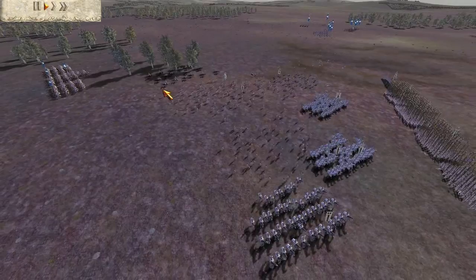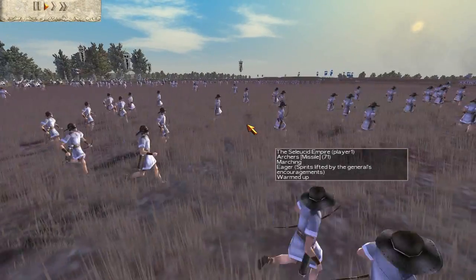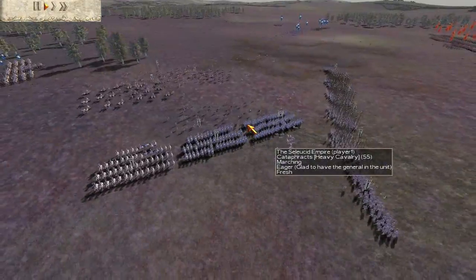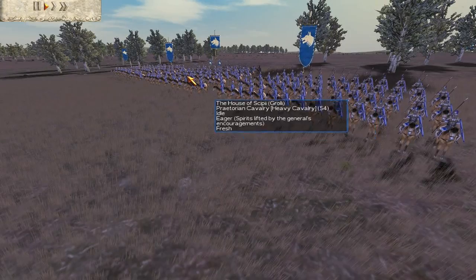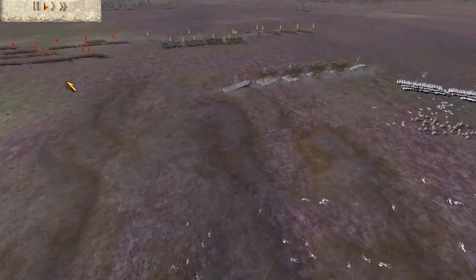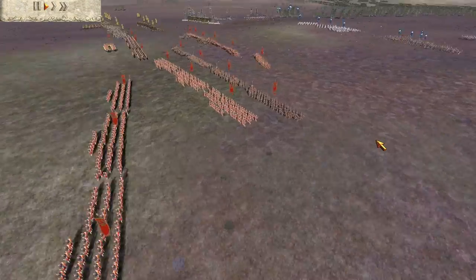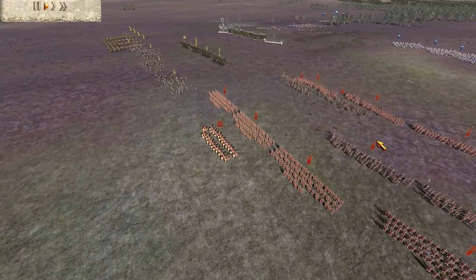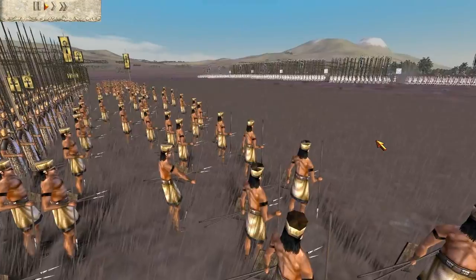Looks like he had a few archers and he had some chariots. So he had 4 archers, not sure what kind, probably gold attack, and 3 cataphracts. Over here looks like there was some Praetorian cav from the Scipii player as well. So they definitely have a cavalry advantage. But infantry, it's probably pretty even. Missiles, probably pretty even as well.